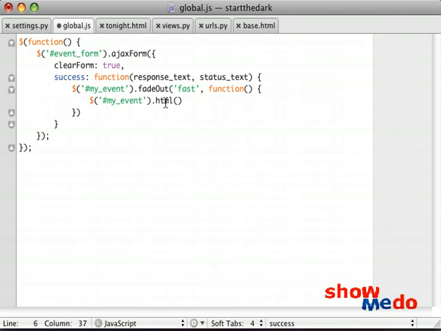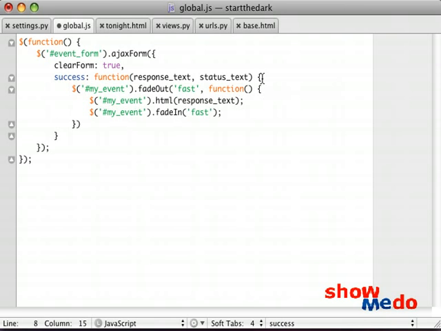my event.html, which will put in the contents of the my event ID this HTML response text, which is the rendered response from our Django view as received here. And then we're going to fade it back in. So we'll say my event dot fade in fast.